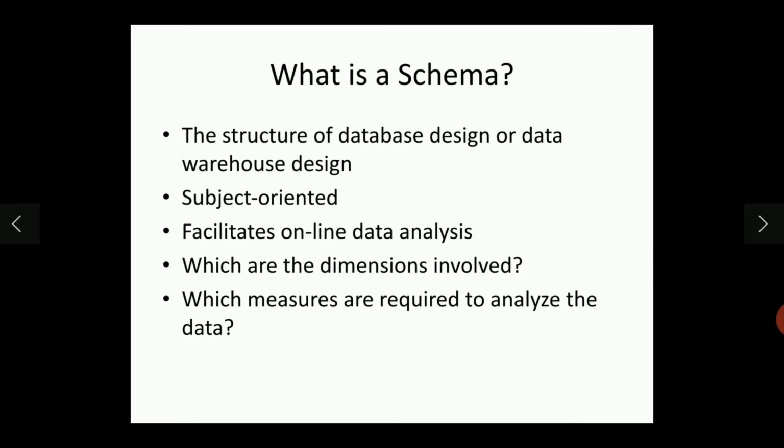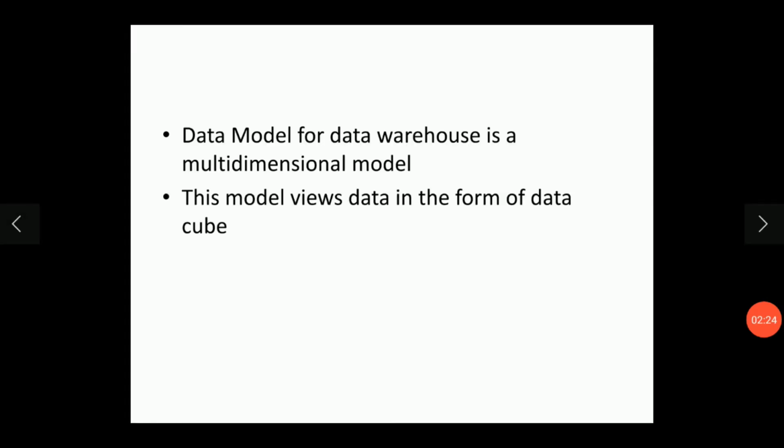So the data warehouse design requires a concise, subject-oriented schema which will facilitate online data analysis. The most popular data model for a data warehouse is a multidimensional model. Such a model can exist in the form of a star schema, snowflake schema, or fact constellation. This model views data in the form of a data cube.